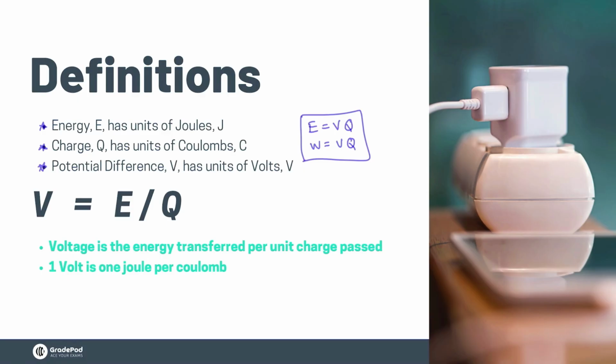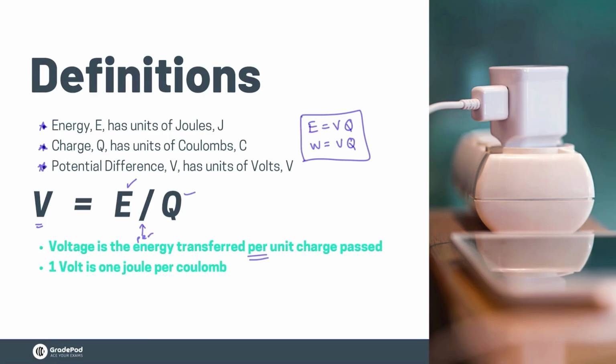Well, if we rearrange that for V, so V is the subject, what we have is V equals E over Q. And basically, the definitions of voltage and the definitions of the volt, which is the units of voltage, are gleaned from this equation here. So if you wanted to find voltage, you'd basically describe this equation in words. So you'd say voltage is the energy transferred per unit charge passed. Per means divided by. Okay, so voltage is the energy transfer, that's on the top, divided by per unit charge. See how it works?